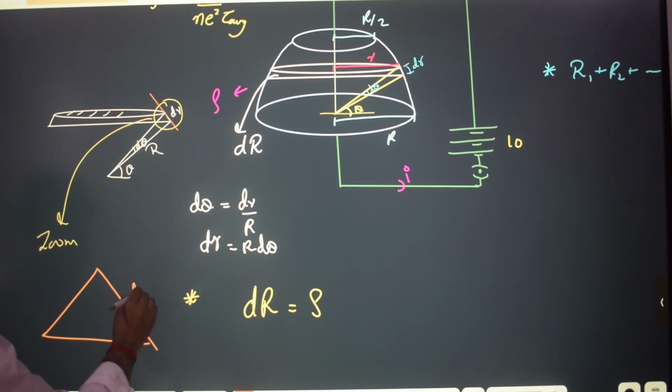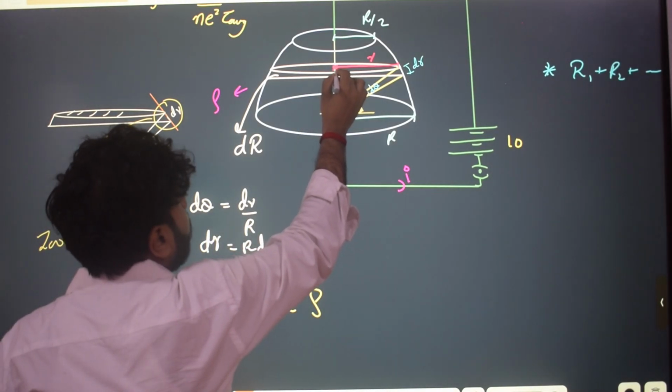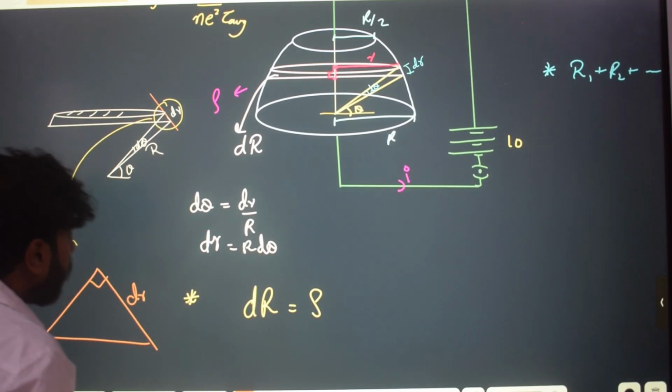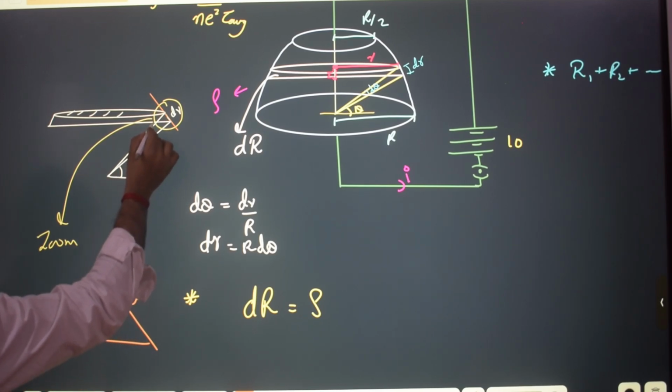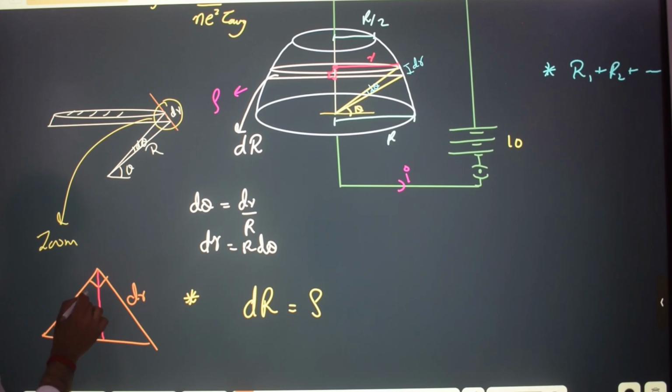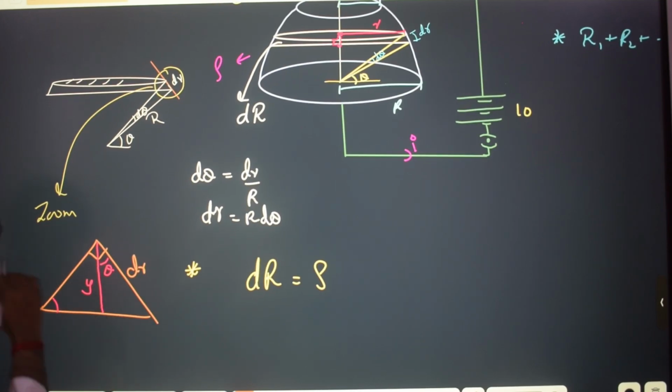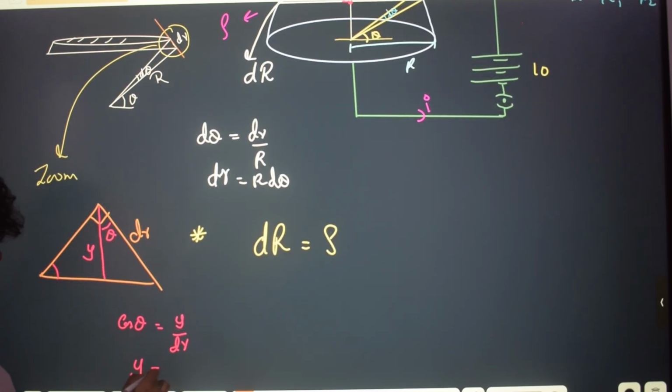triangle. So this length will be dr, this is our 90, and what we are interested to find, see, current will enter from this point and it will leave from this point, so this much length only current is traveling, right? That means we are interested to find this value. Let's call it y. And if this angle is theta, this will be your theta, so this will be 90 minus theta, so this will be theta itself. So if it is theta, you can now find what your y is. You can see, y will be your dr cos theta.